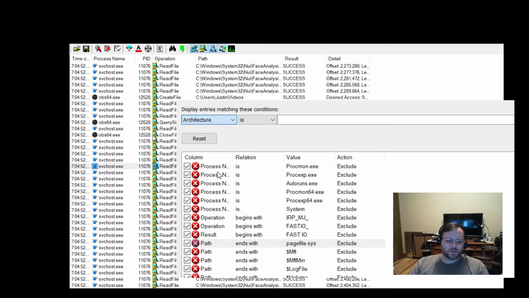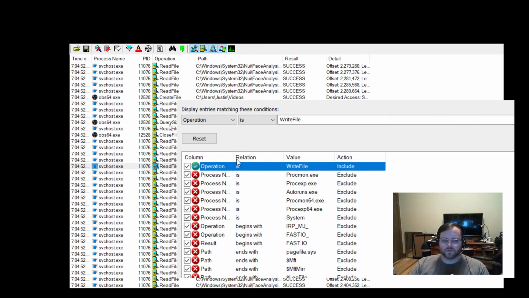There's a lot of cool things you can throw in here. You can say operation. Operation is one of my favorite ones. I like to go in and look at operation and say, is the operation one of these things that I'm looking for? So one of them that's always interesting is write to a file. So I can go in and say the operation is a file write. Click the add. You'll see it gets added to the top here as one of the filters.